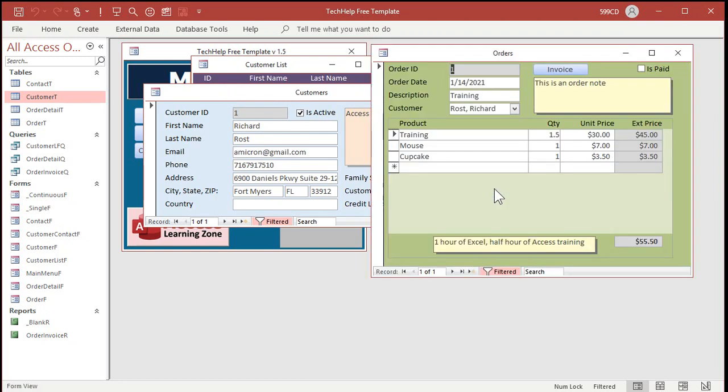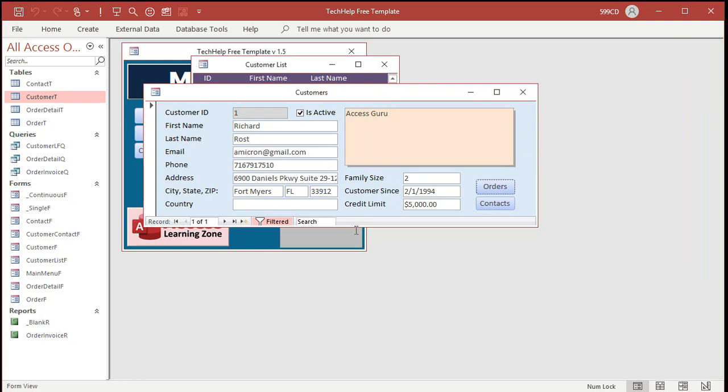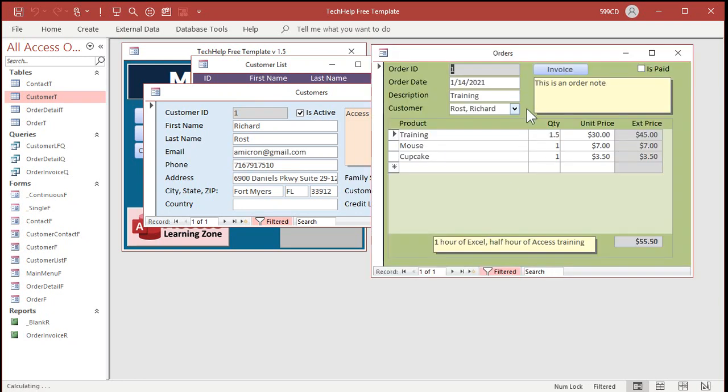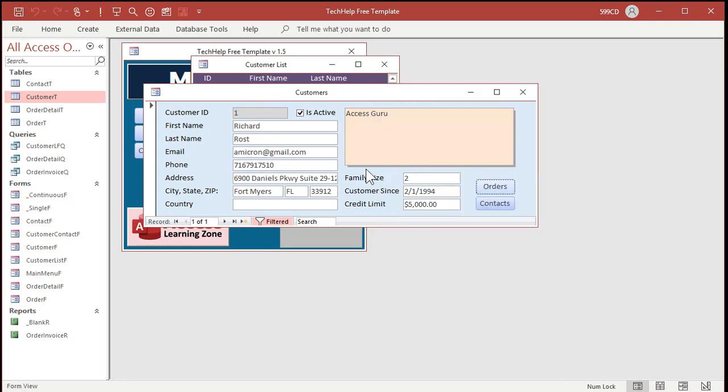What Elisa is talking about is, in order to see this person's last order, you have to open up the order form. Now, these are generally sorted so that the most recent orders are first, but it'd be nice to just see right here, if you have an order, what the last order date was. That's handy if you're on a sales call. You open up the customer's record and you can see, boom, their last date that they placed an order was 2 months ago, without having to open this up and look through here. So in order to do that, we're going to use a function called the DMax function.